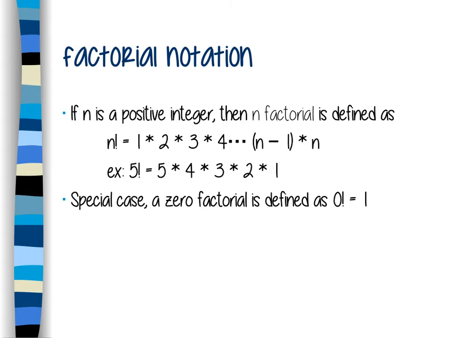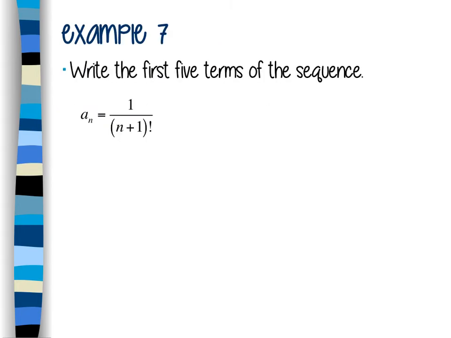So the other thing is the special case, 0 factorial is 1. Okay, so if you ever see that, you can't work backwards from 0. 0 factorial is 1. It's kind of like if you raise a power to 0, it's 1. There's no way to get that other than knowing that. Okay, so 0 factorial is 1. So you're going to see it in your series like this. So first 5 terms of the sequence.